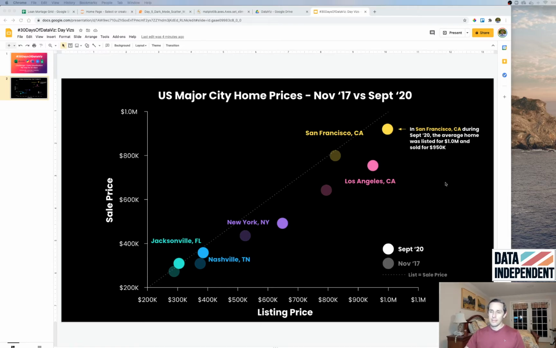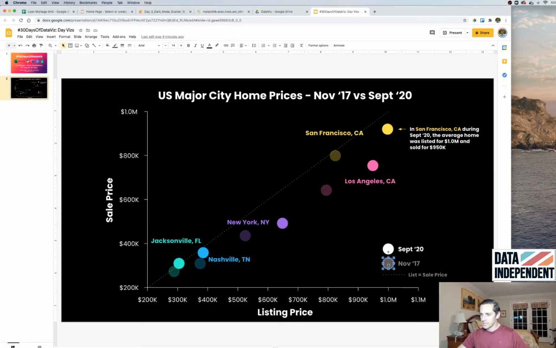So the first one is that you see these text labels. I made sure that they were the same color as the two dots of the city that they represented. So now you know that this yellow dot and this yellow text go together, and it makes it really easy. I don't need to just use proximity in position to tell. Same thing over there. I put a little legend down here.